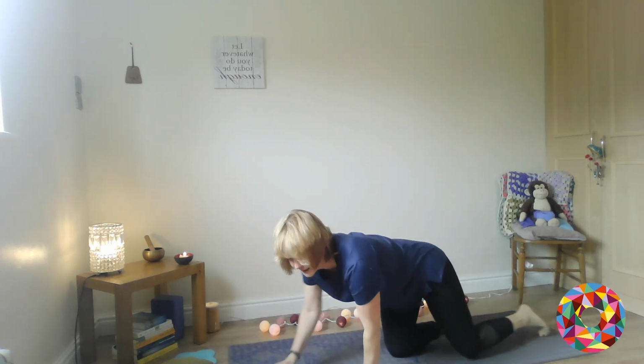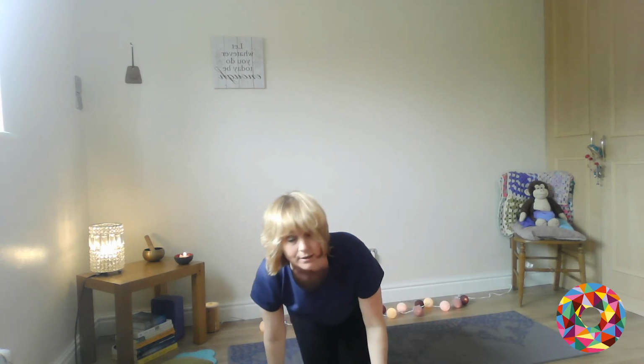So just settling yourself there, just enjoying that release into the lower back and the hips, feeling your abdomen connected to the mat. And you might want to finish by doing a few rounds of the deep abdominal breath, taking the breath right down into your belly. Breathing in like you're blowing up a balloon in the belly, and then a long extended out breath, like you're breathing down into the earth.